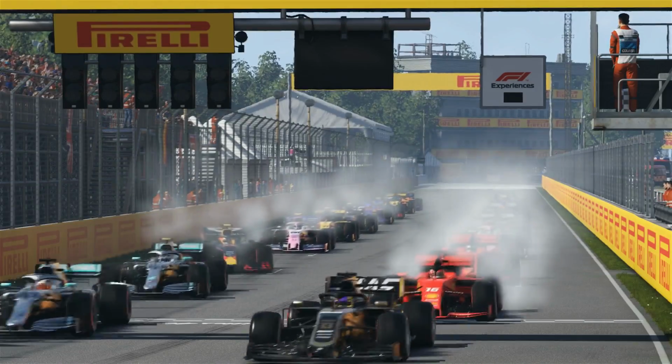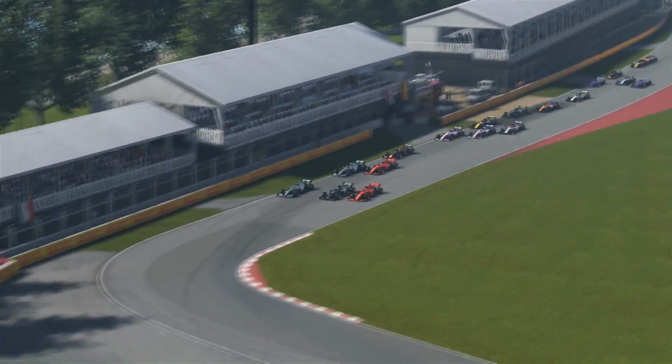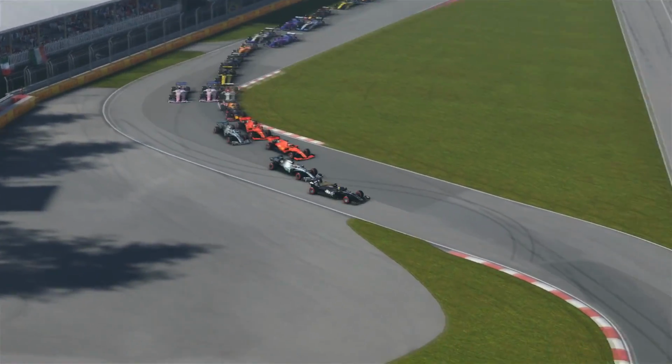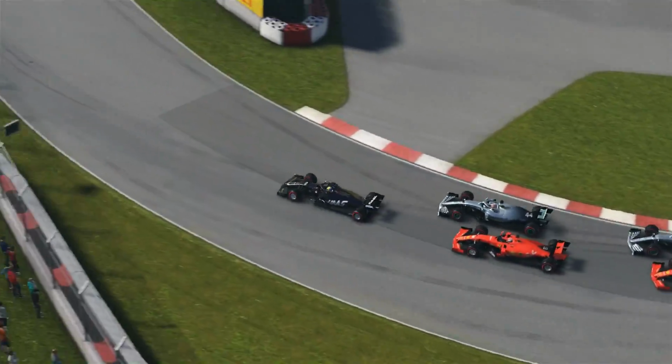Off the line, a pretty decent start. And we're going to go, but we get absolutely swamped by a Mercedes and a Ferrari, but manage just to get our nose in front by holding the racing line and keep that first position as we now build up pace as we look to go through.